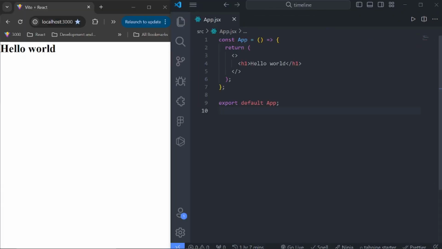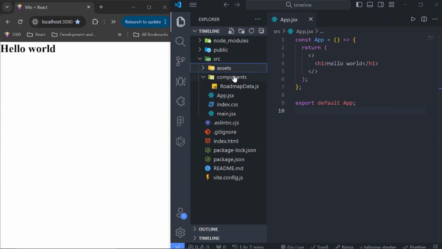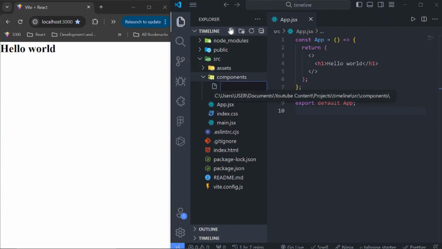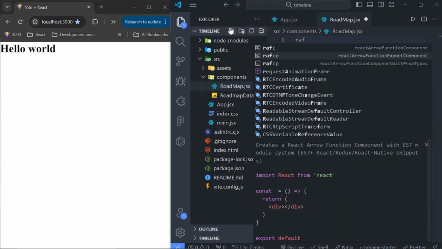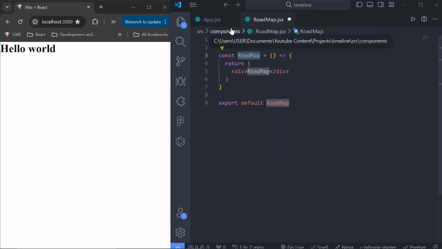Alright, the first thing we're going to do right now is to go to our components folder and create a Roadmap.jsx file. I'll quickly do rafce.